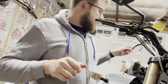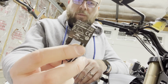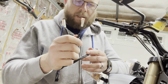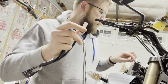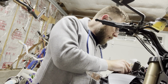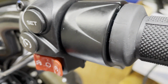What I was told was that this solid state motor controller would be what I would need to plug in. And it looks like these two are what power the left and right, and this is what actually plugs in. So I'm guessing that this is what plugs in to what I showed earlier, this little guy right here. Yep, it looks like it fits just perfectly. As you can see, it is in. Looks just like a regular one.